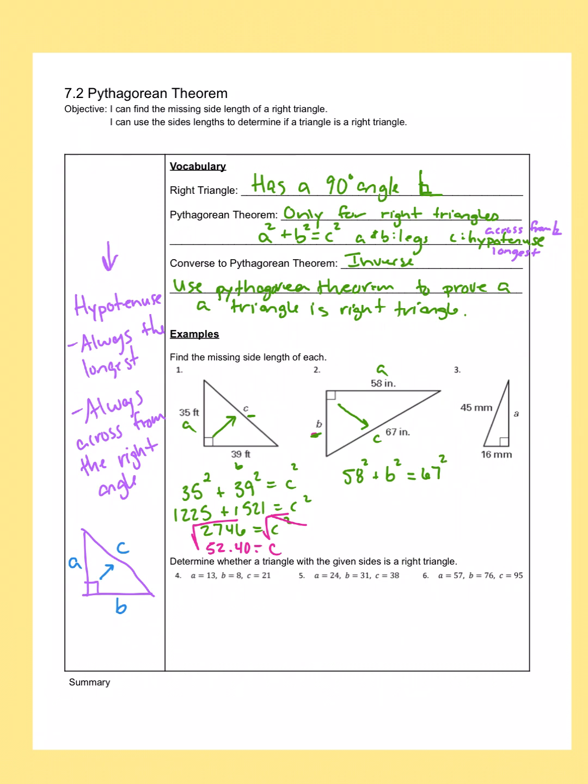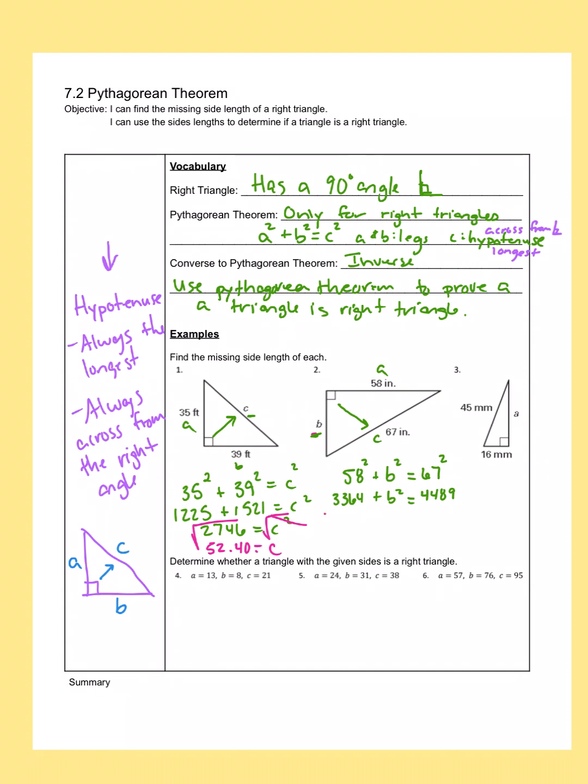I'm going to go ahead and do my squares. So 58 squared is 3,364. Can't do anything with B squared yet. Then I can do 67 squared. And 67 squared is 4,489. Now, unlike the last one where there is a plus sign in between the two numbers, this one we have to solve the equation. We're trying to get B by itself. So we need to move the 3,000 over to the other side. To do that, we use inverse operations.